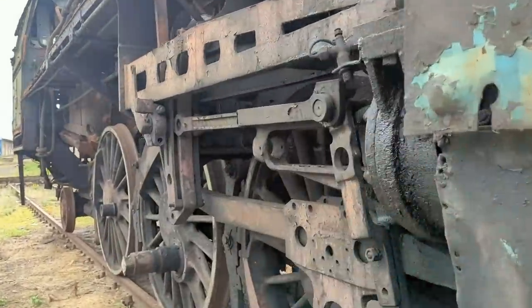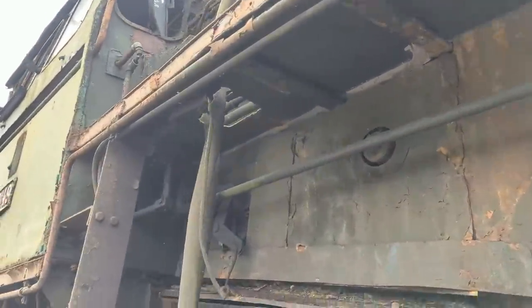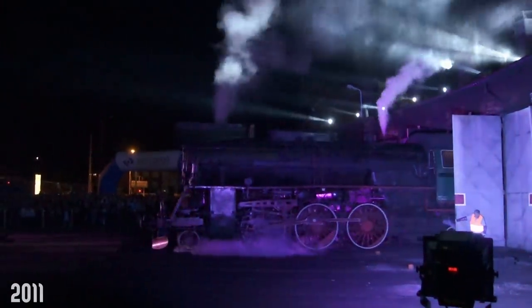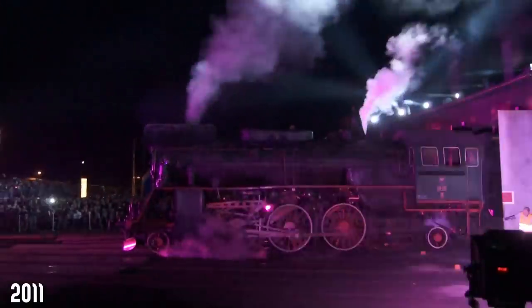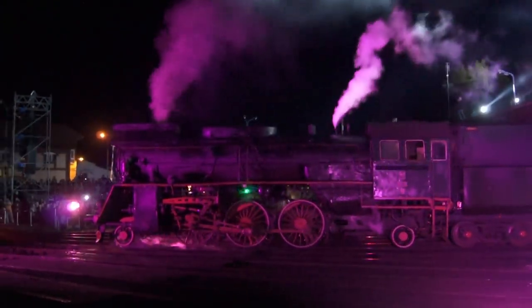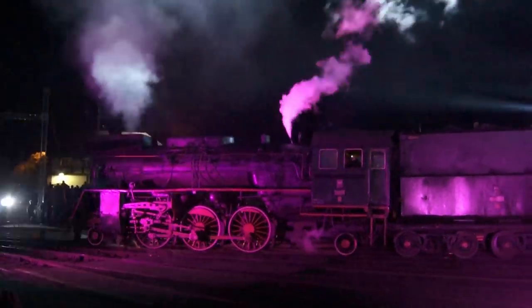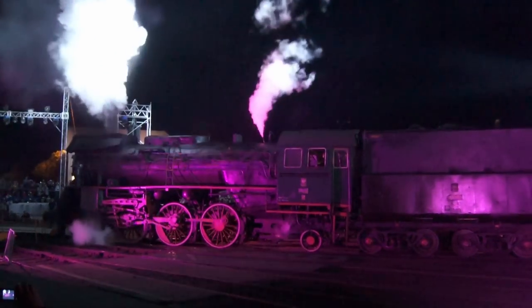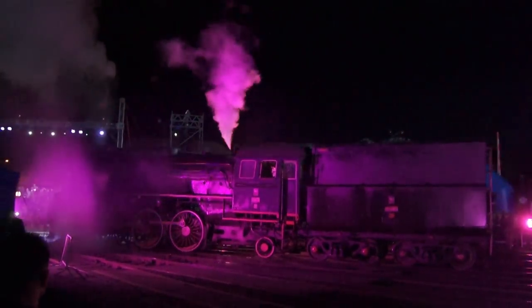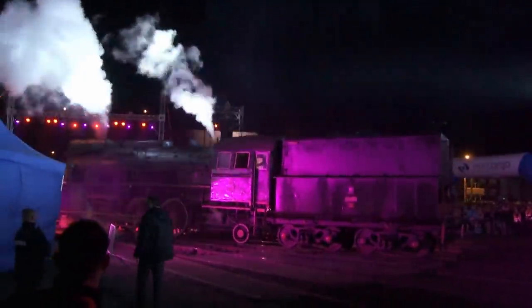I've been on this. I fired this. When I first came out to Wolsztyn in 2010, 2011, this was a working locomotive, based at Wolsztyn. This is the last time I saw number seven work when it was still a complete, ticketed, working locomotive. In fact, the day before, I'd spent helping out on the footplate and even firing it as it did the shunting, ready for the grand parade, of which this is it taking part in what was one of its last ever duties. It was withdrawn shortly after.